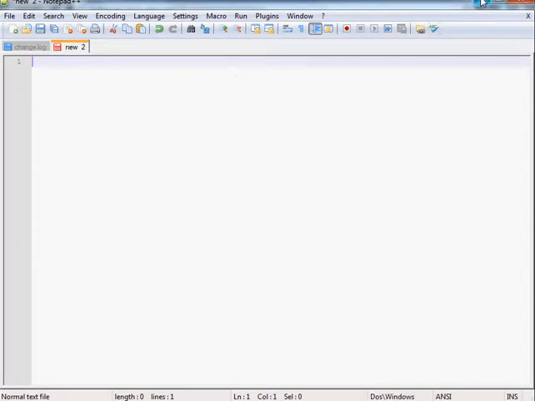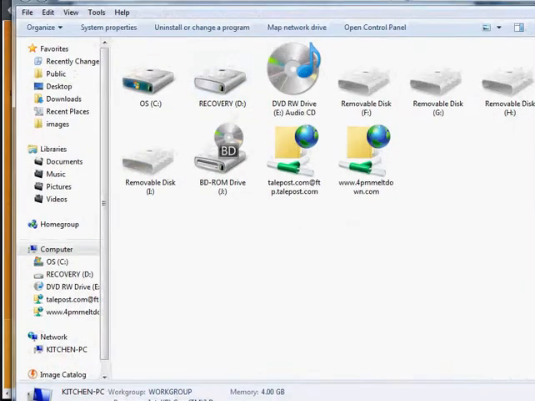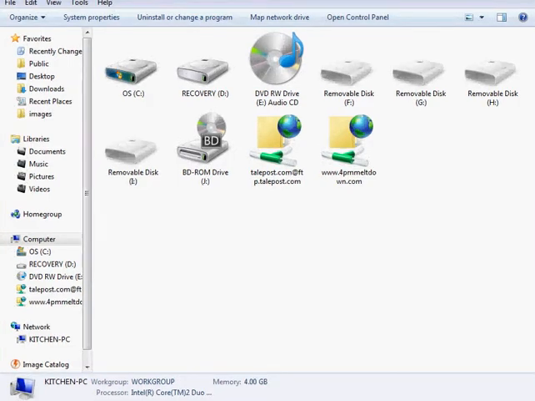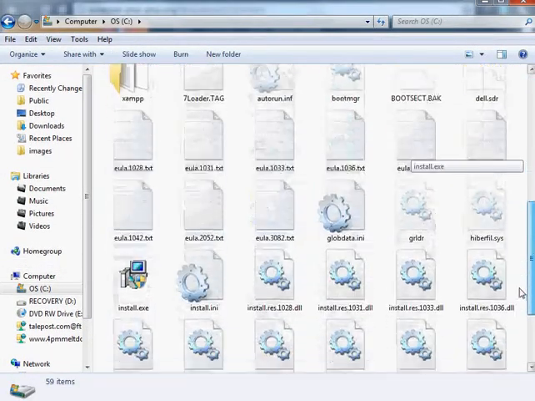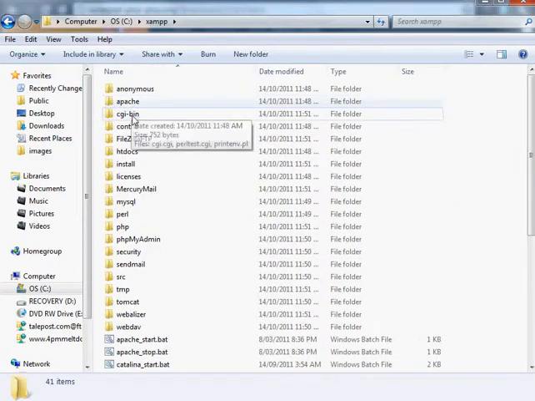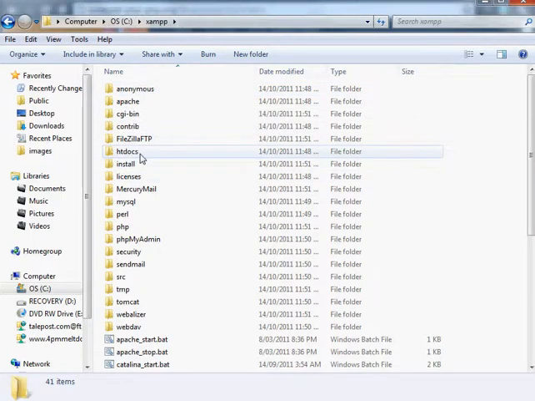So what we'll do is we'll minimize this, and we'll open up My Computer and go into where we installed XAMPP. So if we go here, XAMPP, and go through wherever you installed it. I installed it in the local disk, so wherever you installed it, come to this page here and go to htdocs.